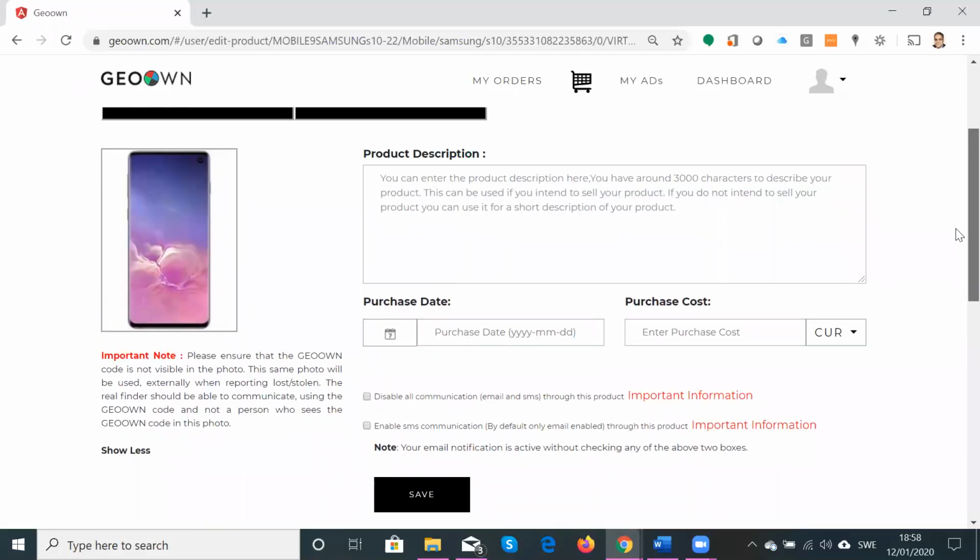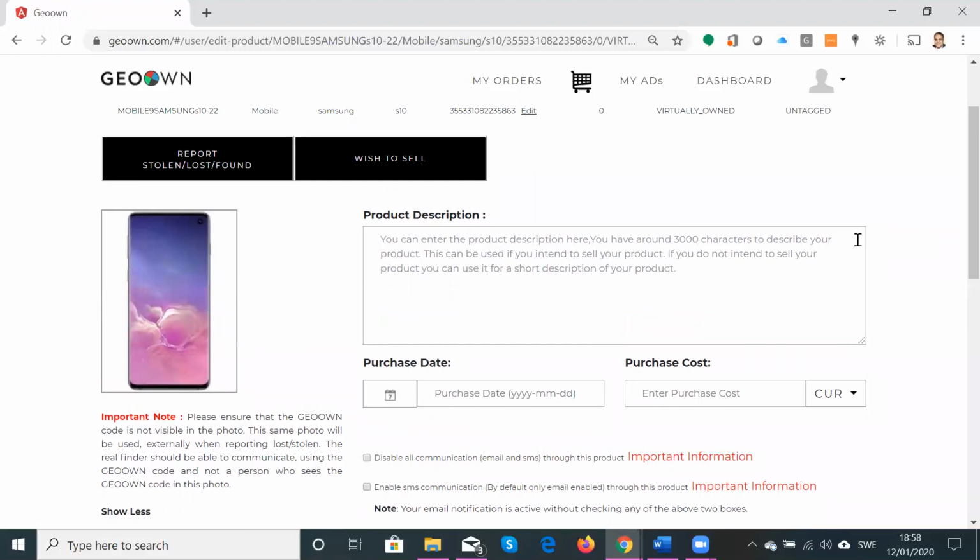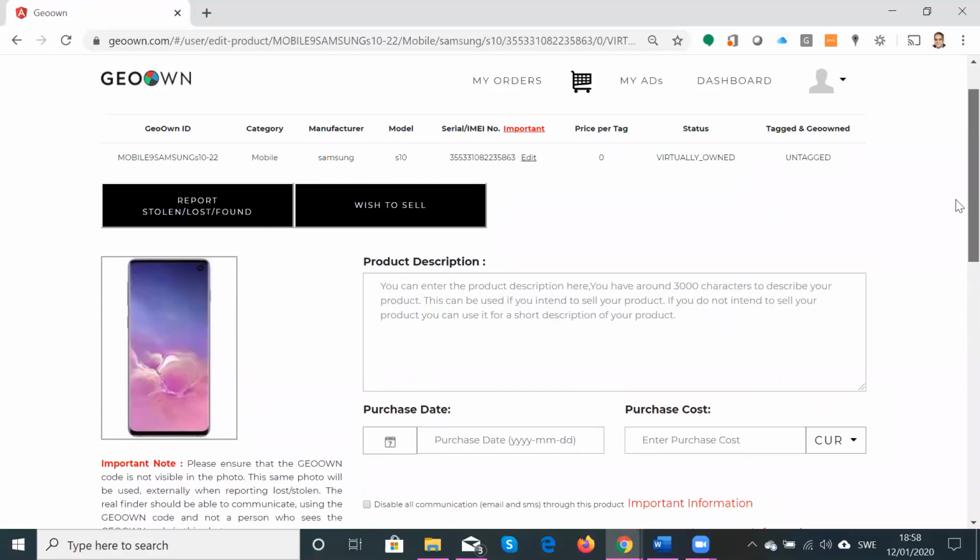Because once you report it lost, this data becomes public. The data about the product, without the GEOOWN number, becomes public. Let me clarify which data becomes public.